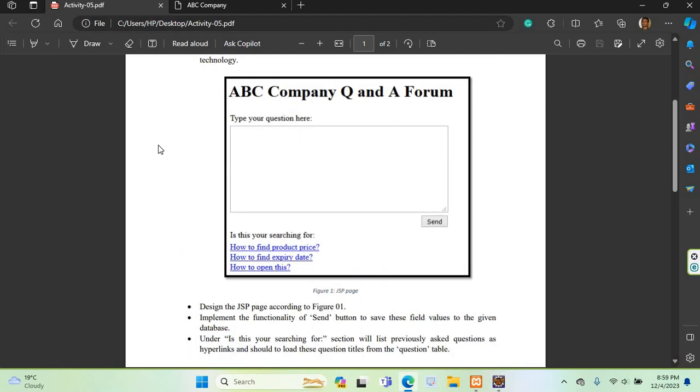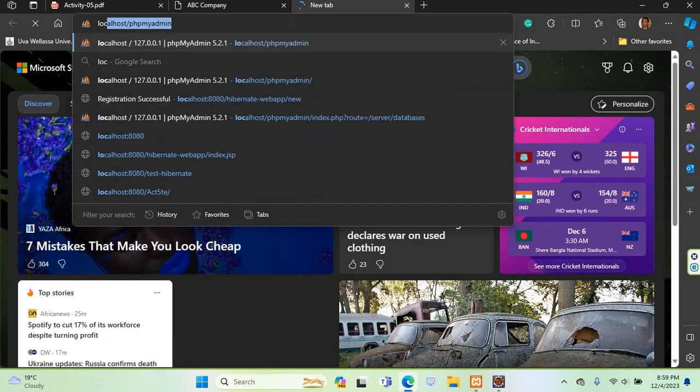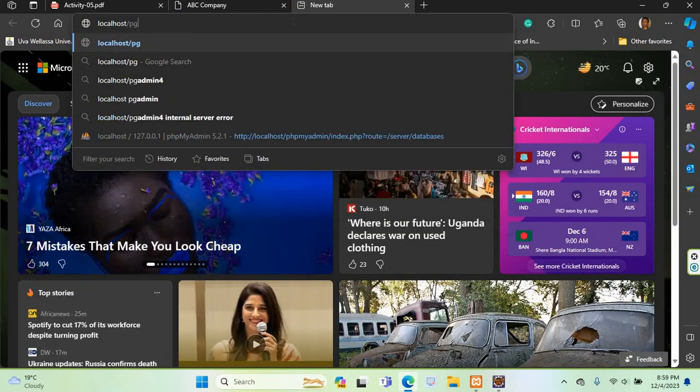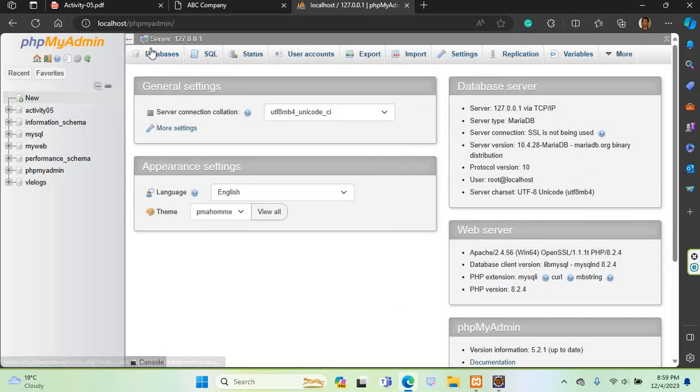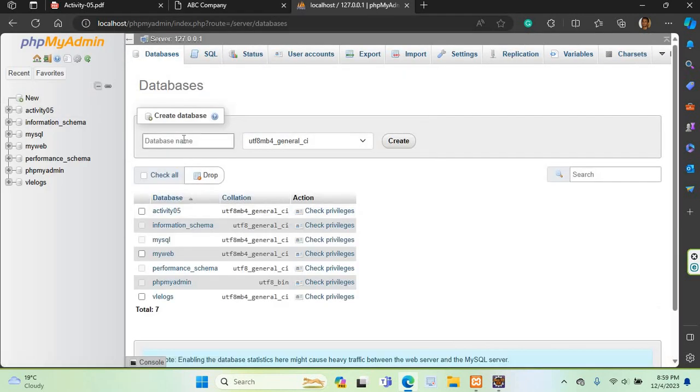Again, we need to load this information in the searching-for part, and we need to load some already posted questions from the database. So first we need to have the database, so we will move to phpMyAdmin and create a database called activity 5.